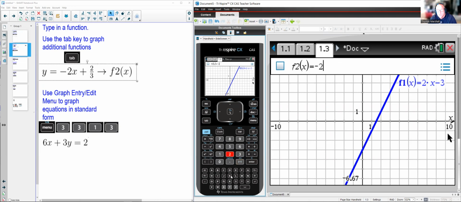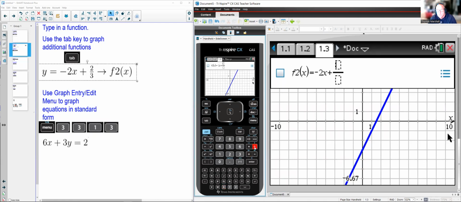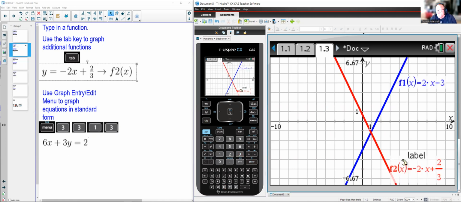So that's the negative 2x. And then I'm going to go plus. And a little quick tip here, if you hit Control Divide, you get a fraction set up. And then I can put my 2, and I could either hit the down arrow or the tab key to go to the denominator. And once I hit enter, now I have the second function in. It'll be typically in a different color, and I am good to go.